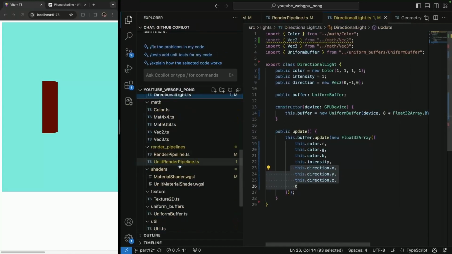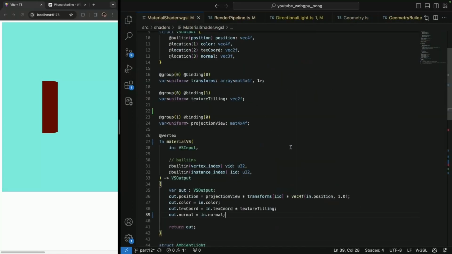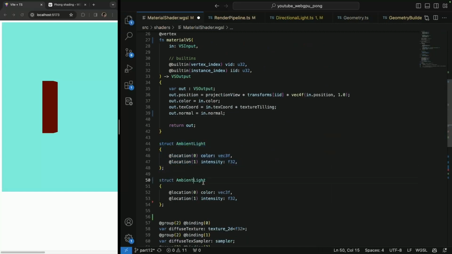So we need to do it in the shader, which is not too hard. Similar to here, I'm just going to shamelessly copy paste. We're going to have directional light. This is not going to be color. The location is 2, and then we can say direction.